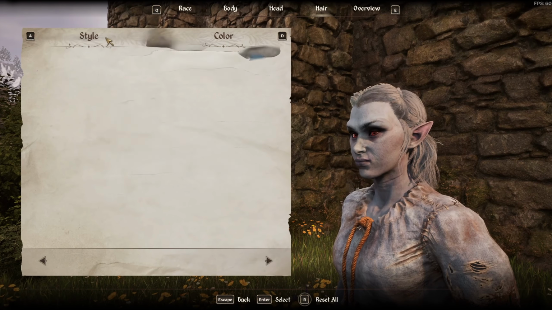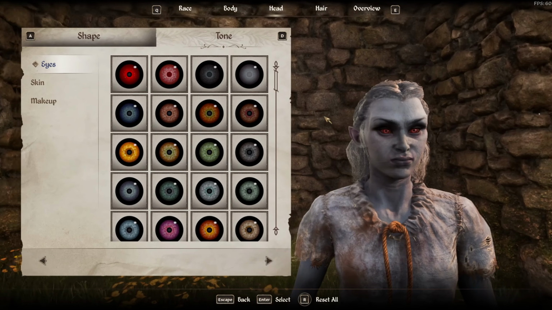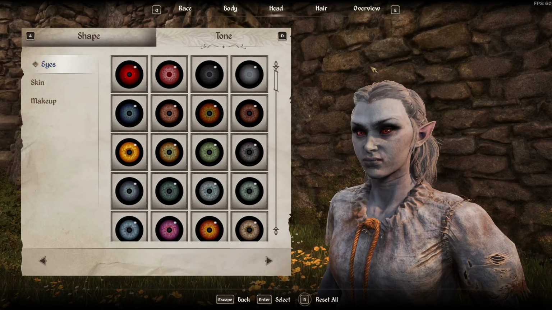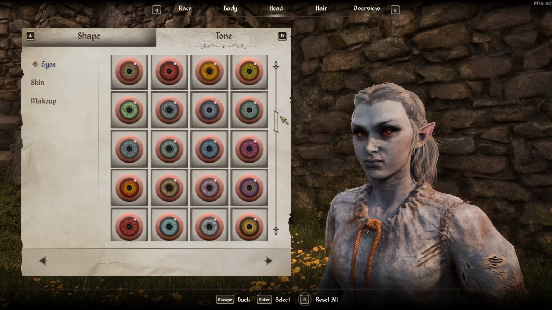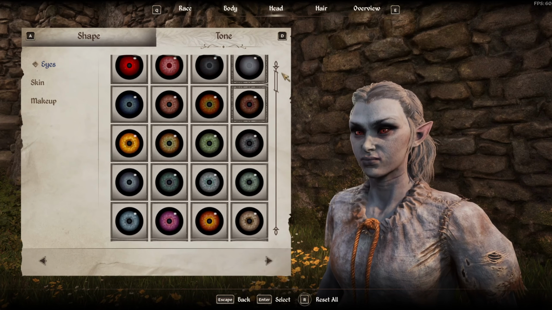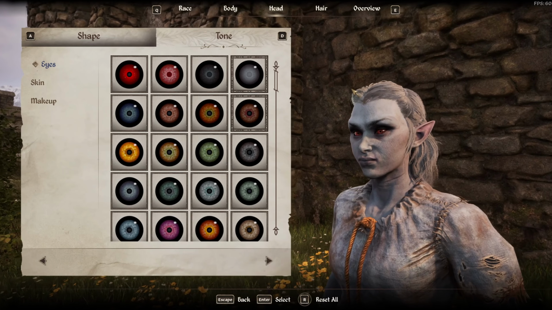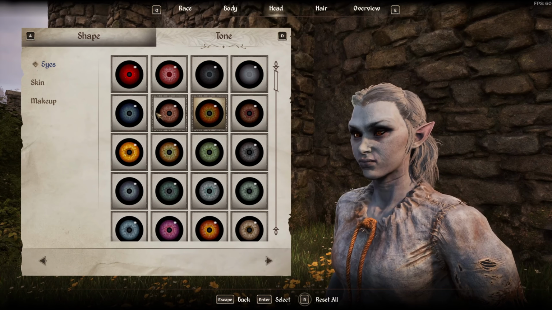And let's go back to the head. So let's go to the tone. Same thing for the eyes. I wanted to make something that's dark elf looking, but I tried different colors, and I'm gonna be honest with you, there's really only a few colors and a few eyes that actually work without destroying the whole of the face. None of these actually work.